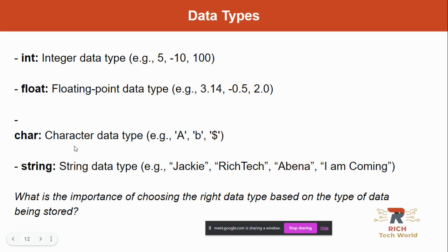If you pick a different variable, you are going to end up wasting storage. For instance, string is used for storing what? A group of characters. Meanwhile, you just need a single character. So the computer is going to reserve a bigger storage location as compared to the character. And the rest of that location, after storing the A inside, is going to be wasted.